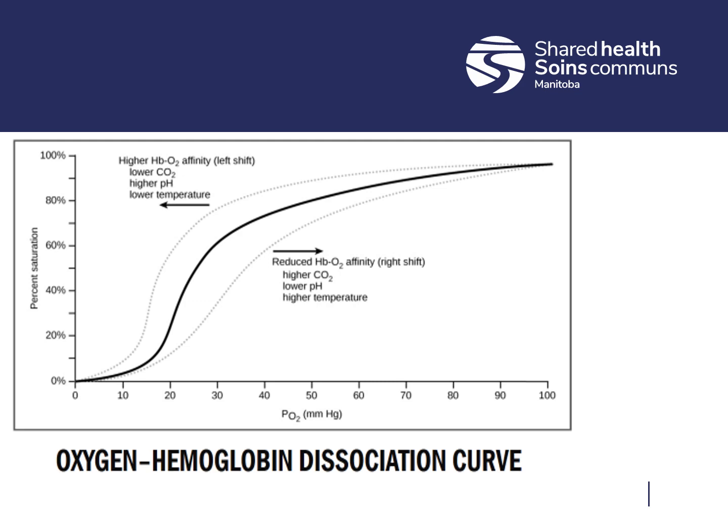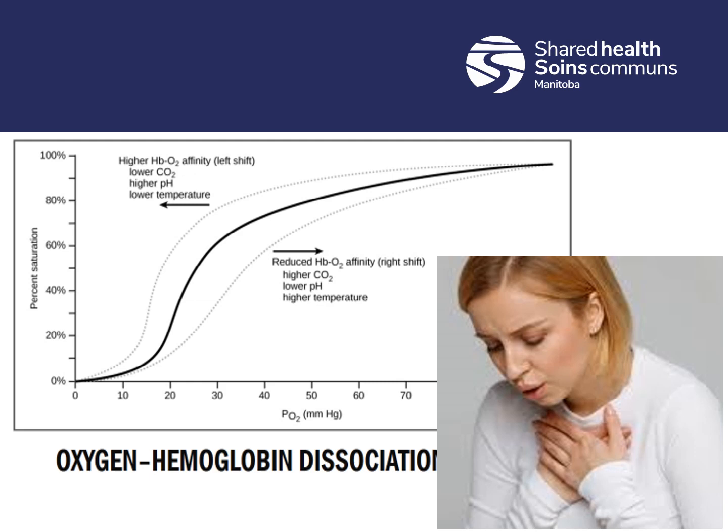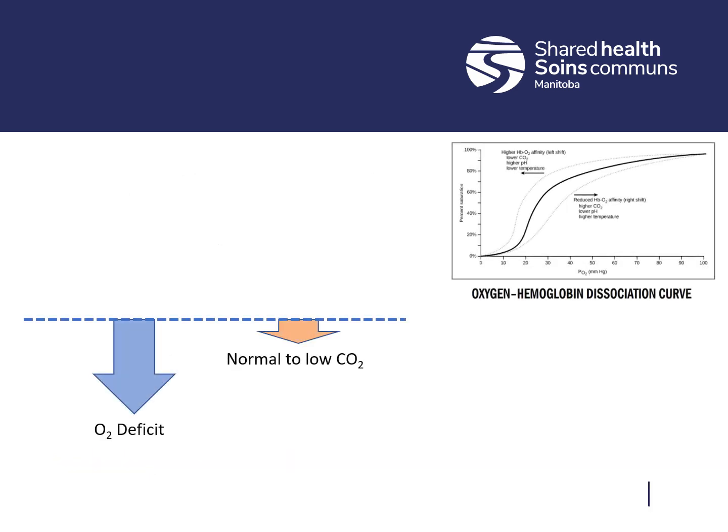So when we look at a hypoxic respiratory failure patient, a type 1 respiratory failure patient, how severe they may be really depends on their presentation. And for this, we come back to the oxyhemoglobin dissociation curve, right? This thing we thought we would go to school for, forget all about, never have to look at again. Surprise! It actually matters here. In our type 1 failure patients, they're having a problem getting oxygen in, not necessarily getting air out. So overall, we have a little bit of an oxygen deficit. Their CO2 may be normal or perhaps a little bit low.